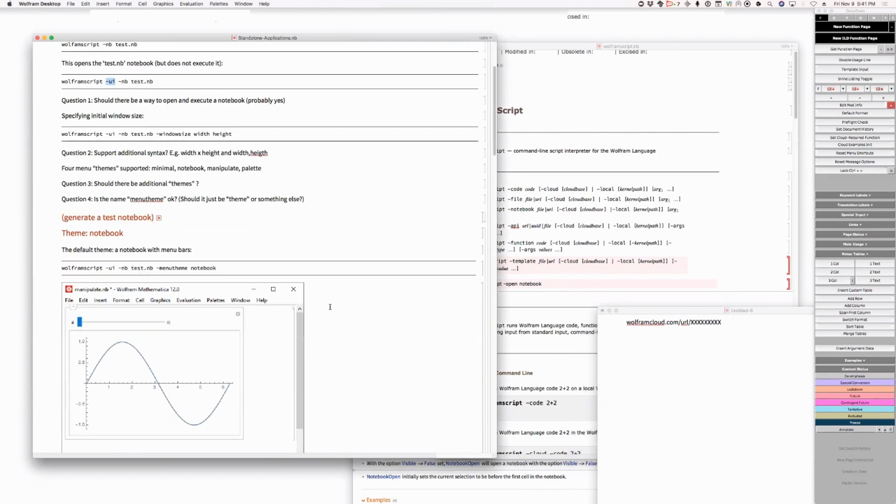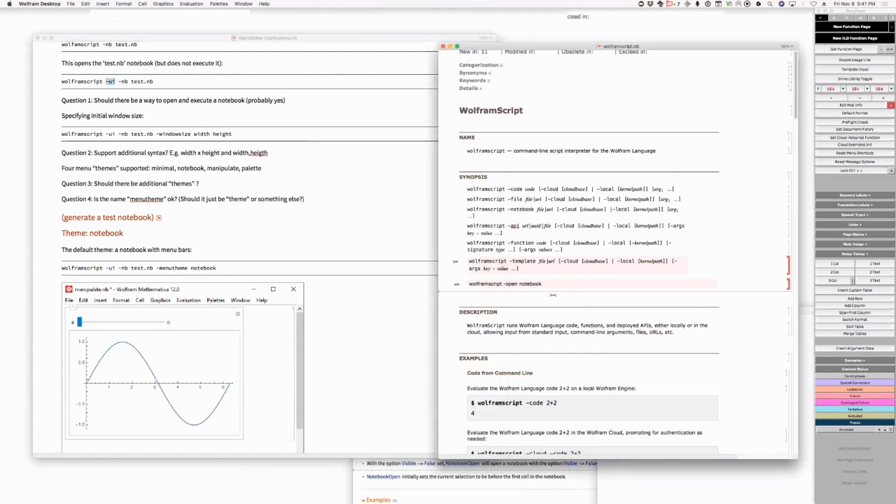The way I remember it, that would just be an API function, and then you just do question mark URL equals. That's fine. Yeah, but then this Wolfram script thing with a dash cloud would basically just do that. Just go to the cloud, just use the thing that Arnaud just said. That is, call that API.